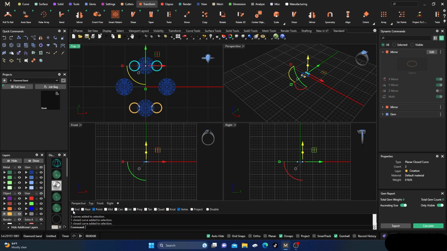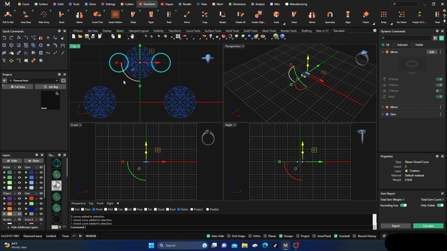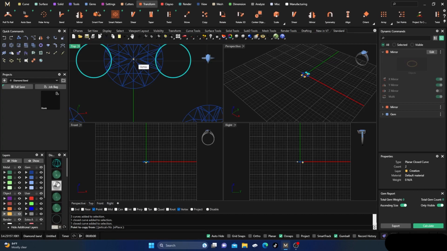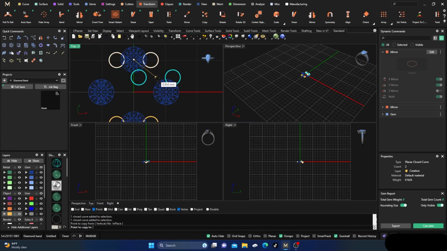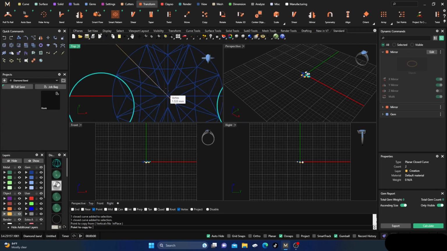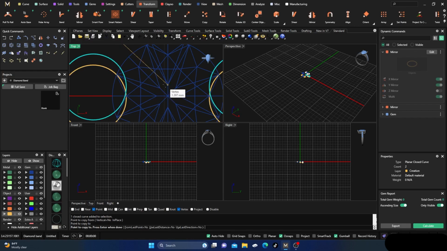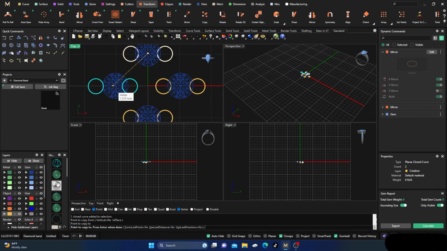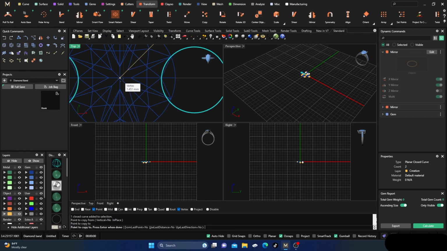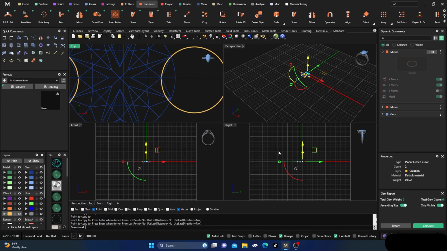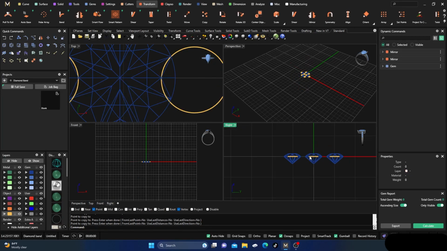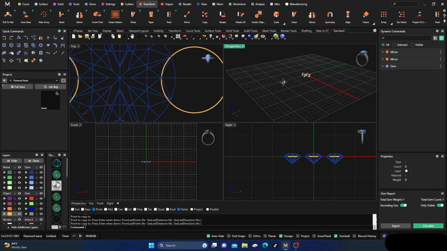And I'll turn off near, and I'll just keep the point and my vertex on. And I'll go ahead and duplicate, and then I'll snap to the center of that stone there, and then we'll come over here and snap it right in there, and then you can just mirror it, or you can just drag it over and snap one there as well, right? And everything is all leveled and we're good to go.